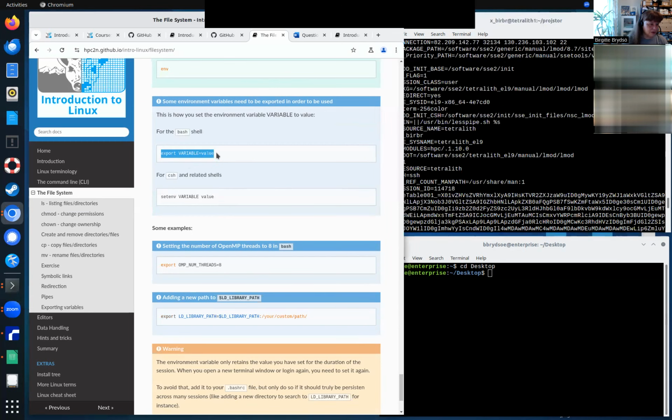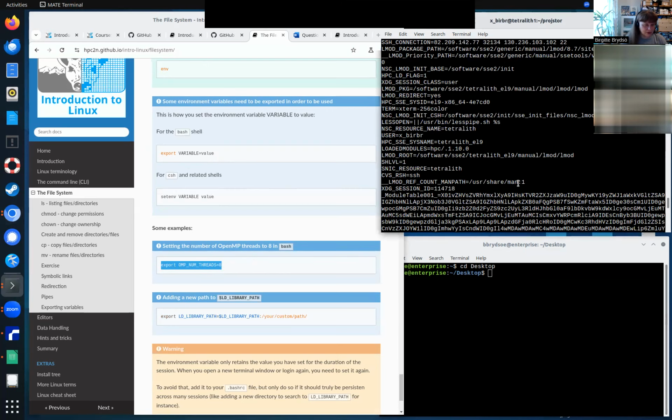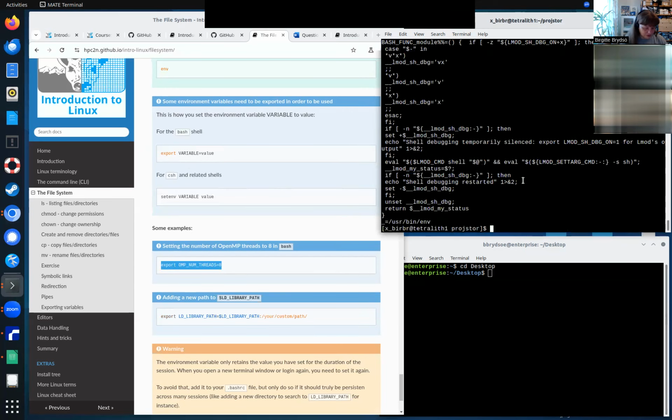And in that case, you export it. An example of that is also the OpenMP threads. In order to change that from what it is, you do an export of OMP_NUM_THREADS equals whatever number you want. So I could show you here.